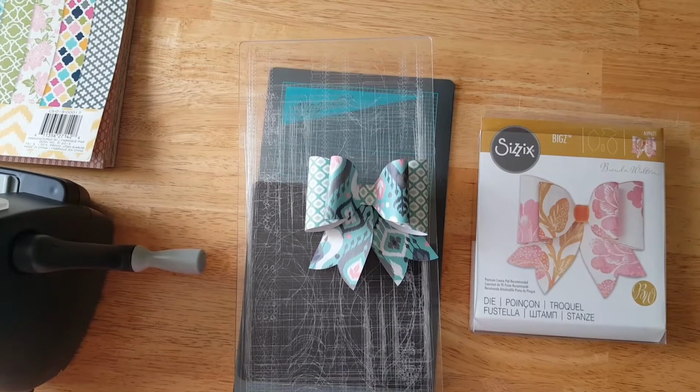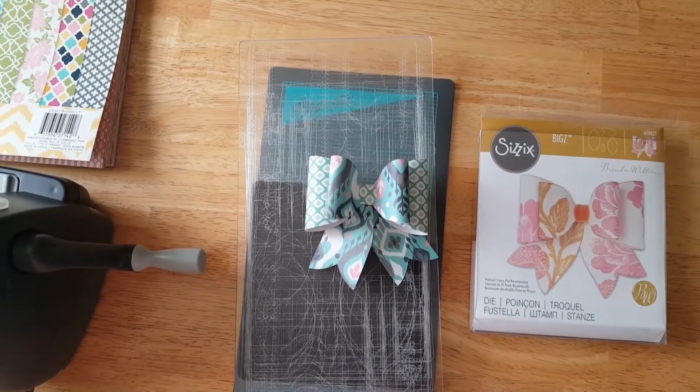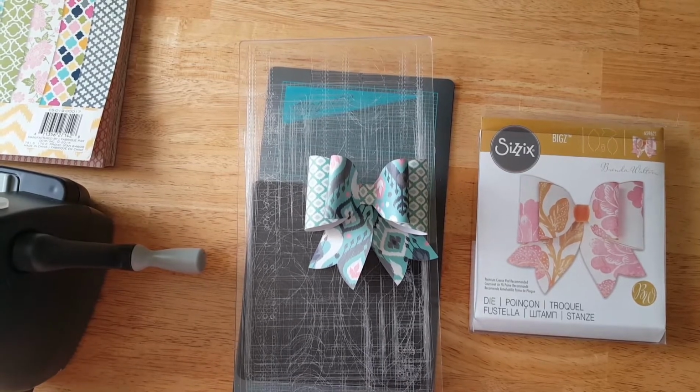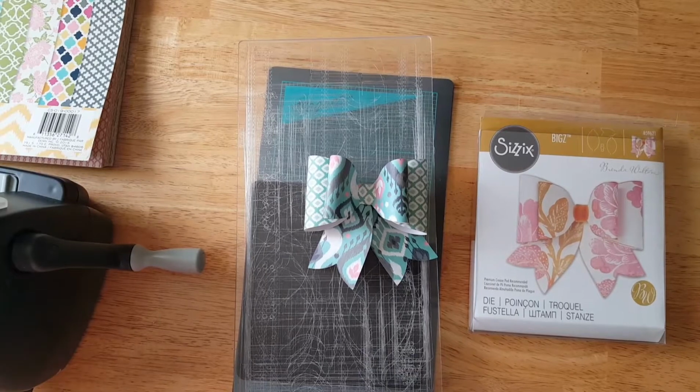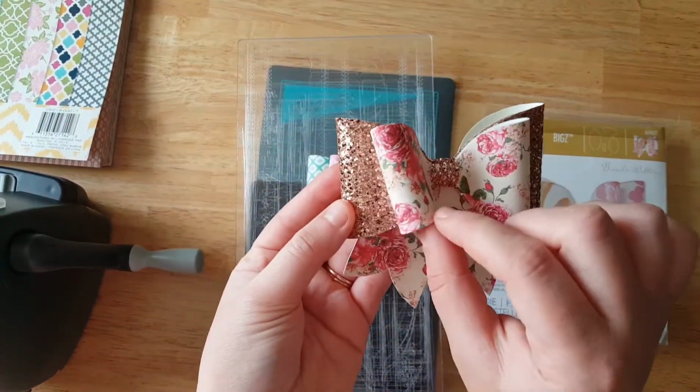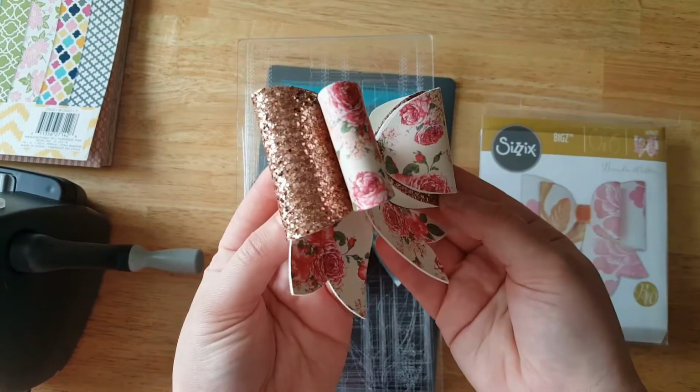Today I'm going to be using the Sizzix Bigz French bow die and showing you how to make a paper bow. But there's also something else that I've been doing with it. Other than making paper bows, I've been doing leather ones. So you can make some pretty beautiful leather bows and glitter.